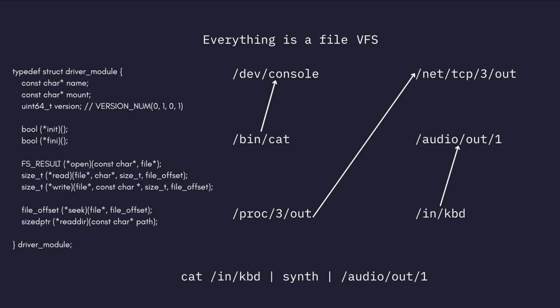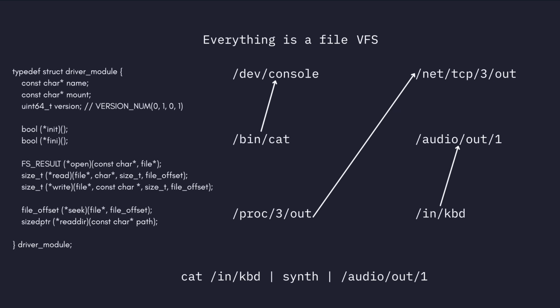Then you can pipe that into a synth program, which takes those, processes them, and creates audio waves, and pipe that into the output of the audio. Now, obviously, any decent synth program would already have some internal way of capturing input and producing output, but this is just an example. This way, you could make it do things that it wasn't really expecting to do, or that maybe there aren't specific syscalls in the system to allow you to do this.